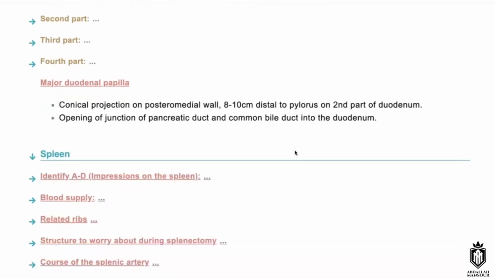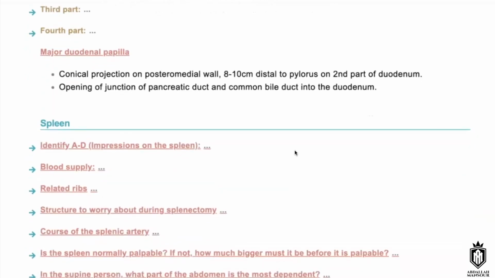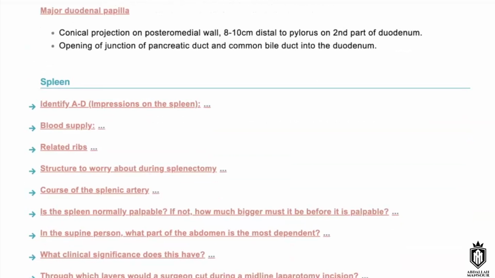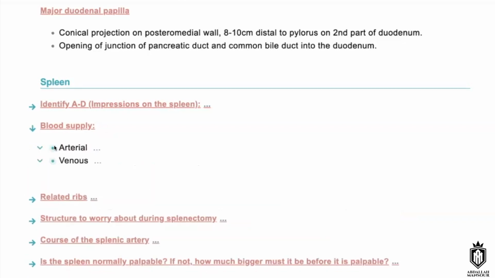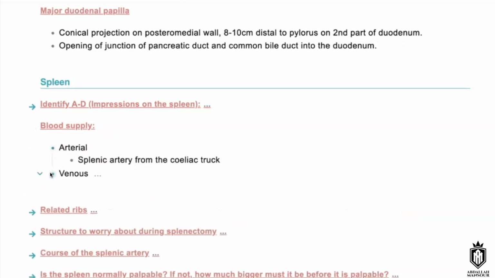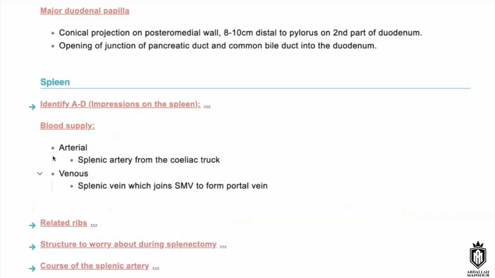All right, so in terms of the spleen, what is the blood supply of the spleen? It's from the splenic artery, which is a branch of celiac trunk. I want to say wrong because we agreed earlier, a few minutes ago, that you want to always say arterial and venous, right? Yes. So what's your arterial? Arterial is from the splenic artery, which is branch of celiac trunk. The venous drainage is by splenic vein that combines with superior mesenteric vein to form the portal vein. Well done.